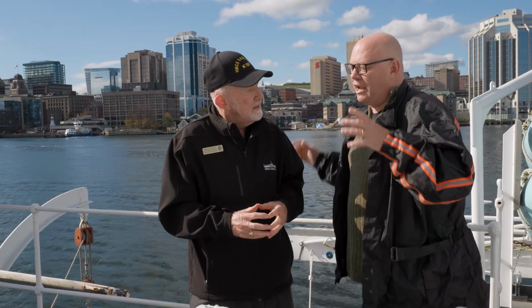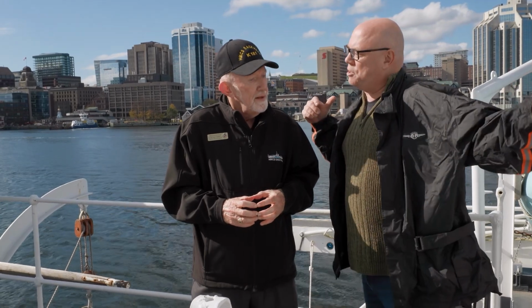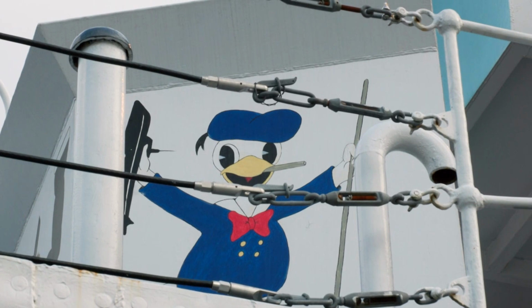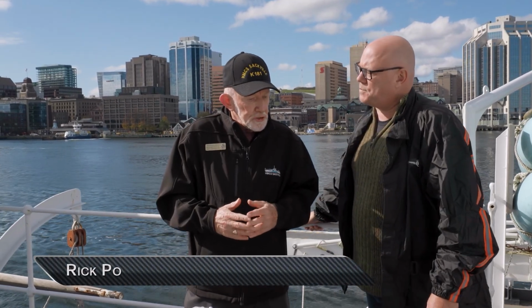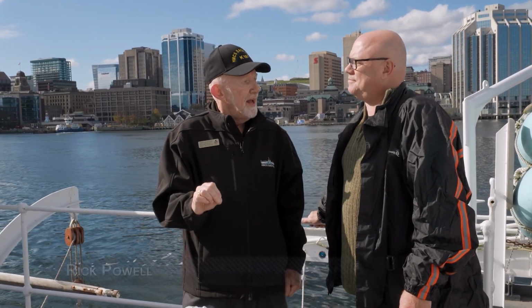Yep. I noticed that aircraft, there used to be some artwork on the cowling. Yes. There's a similar thing on the gun on this vessel, this duck. Tell me a little bit about where that came from. Well, the story behind that is during the war, we had what was called gun shield art. And on every Canadian naval vessel during the war, the gunners on board were very proud of their trade and what they wanted to do.